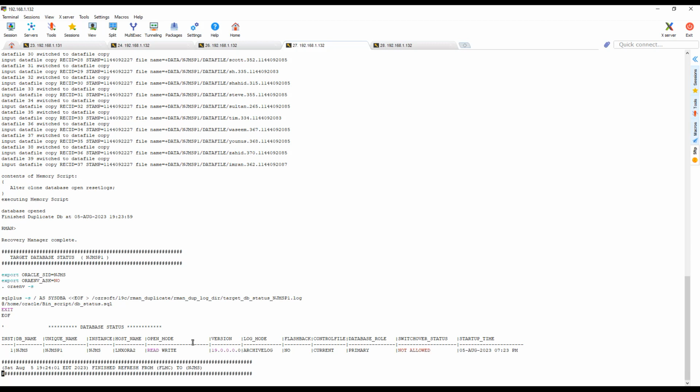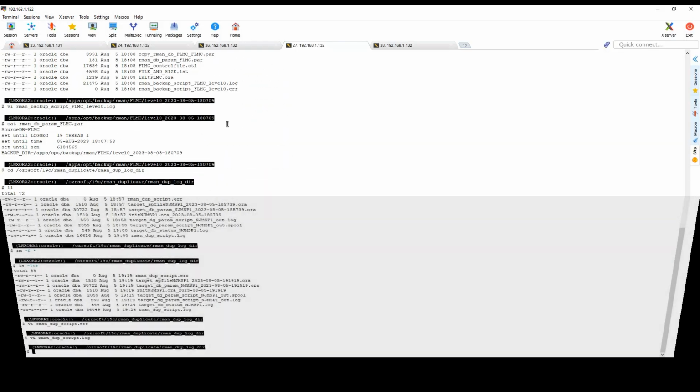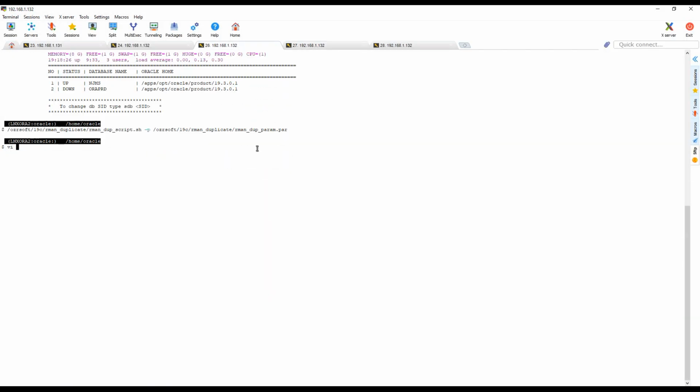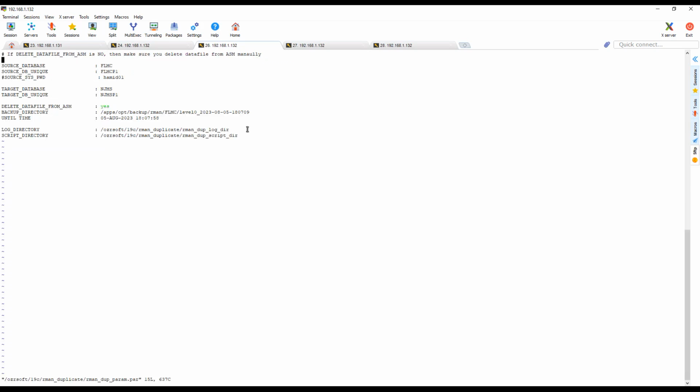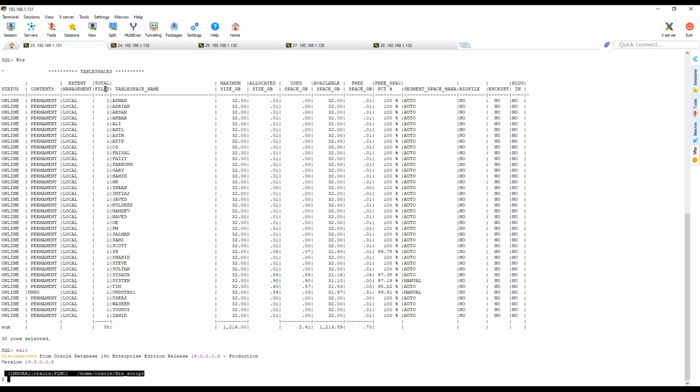Okay, and I'm going to run that creating a duplicate database using active database. All right, so let me just do that. So all I have to do is to comment out either this one or this one. So I'm going to comment out this one and uncomment this one, because whenever we need to create that duplicate database using active database, we need the source sys password. Okay, and not only this, we need to copy the password file from source to target.